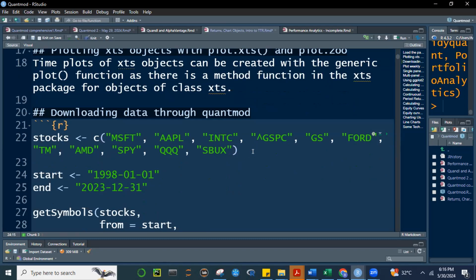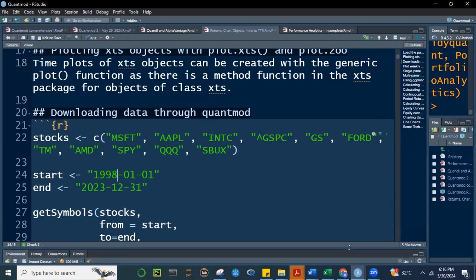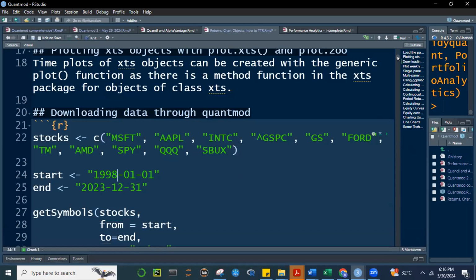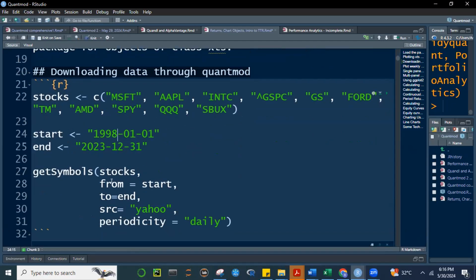I don't know when Starbucks was listed, but anyway, let's see first. So we use getSymbols. I'll give you a few seconds to write this.